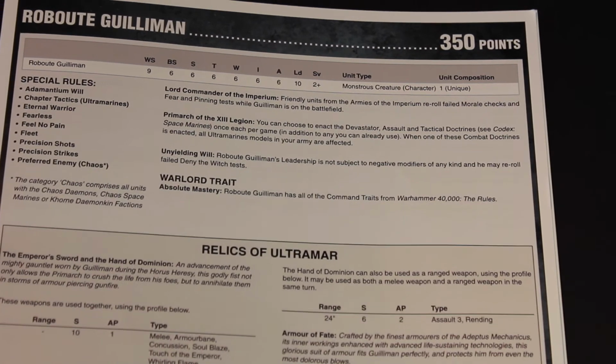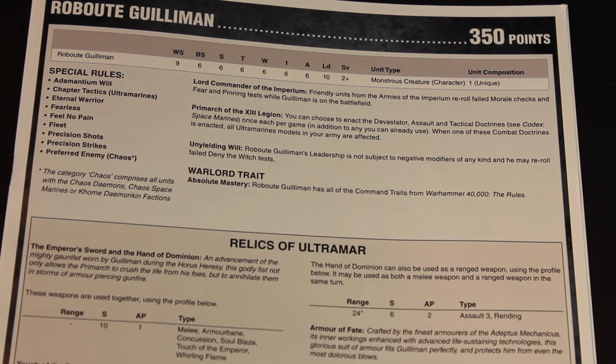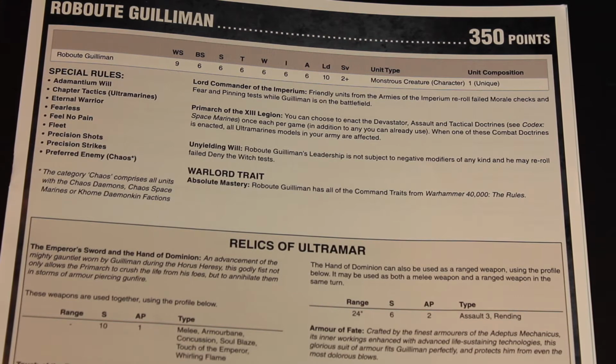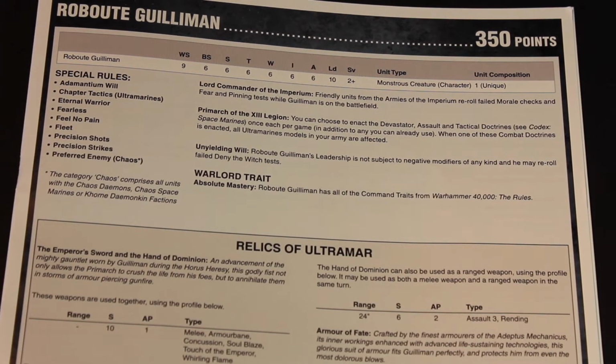So for 350 points, what's the basic stat line? Weapon skill 9. All right, let's go 6. Strength 6, toughness 6, 6 wounds, initiative 6, 6 attacks. It's just 6 across the board with an upside down 6 for the weapon skill. All right, leadership 10, 2 plus save. He is a Monstrous Creature that's not an Independent Character, just a Character. We all have heard of the problems with that already. Cannot join units or go inside of transports and all that. So, Adamantine Will, he's an Ultramarine for sure, Eternal Warrior, Fearless, Feel No Pain, Fleet, Precision Shots, Precision Strikes, and Preferred Enemy: Chaos.